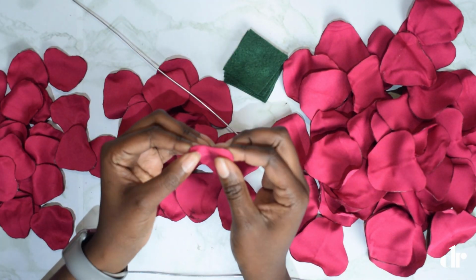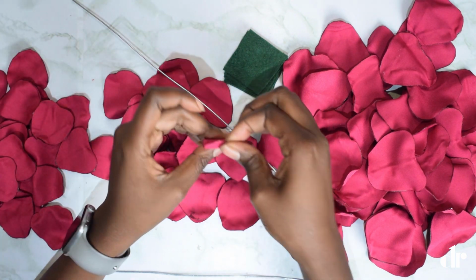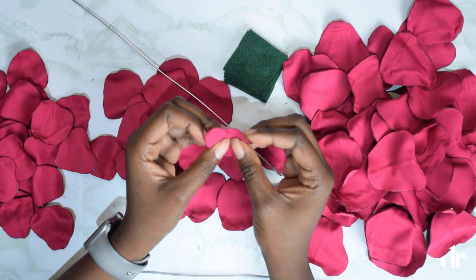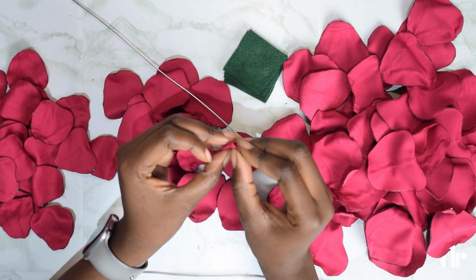Here you're going to bend the petals into an S shape when you're looking at the petals from the side, so that they resemble a petal when it's peeled off, so that when you stick them onto the rose, they take on the shape of an actual rose.